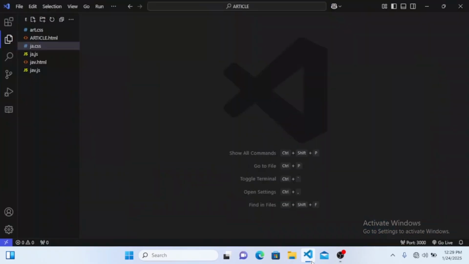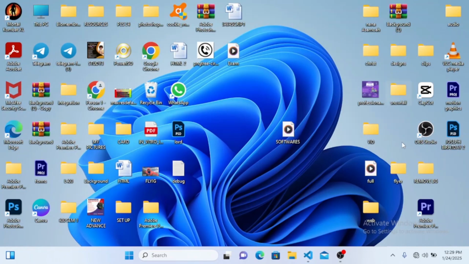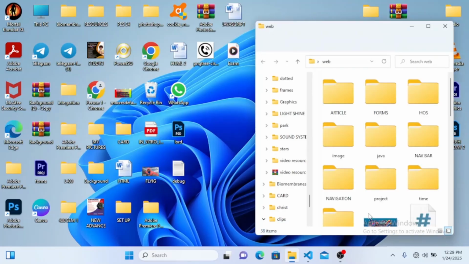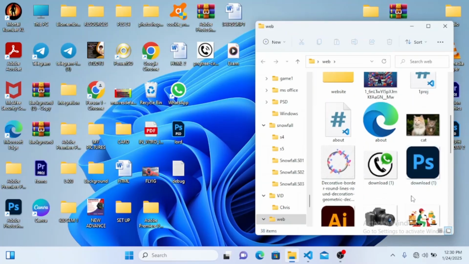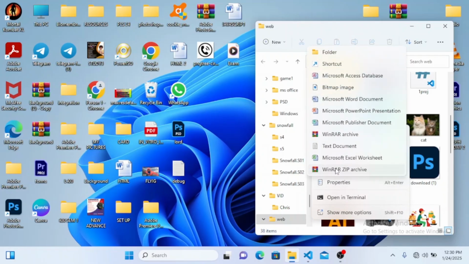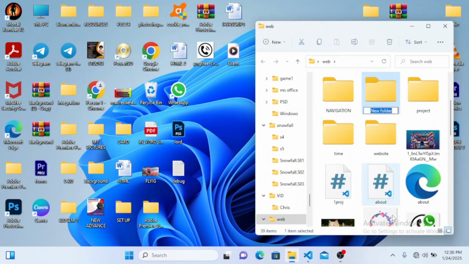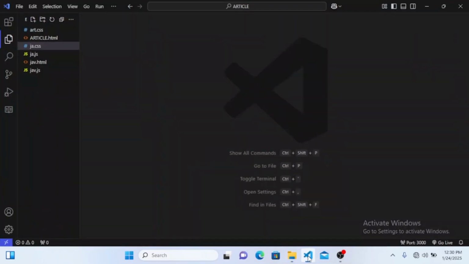So to build a calculator program, first I'll open my Visual Studio app. Then after that, I'll go to the web folder where I save all my web documents. I'll create a new folder, then name it calculate. This one is for the calculator program that I'm working on. Anyhow you name it, it's up to you. It's just a matter of making sure that the folder is being uploaded on your Visual Studio app.